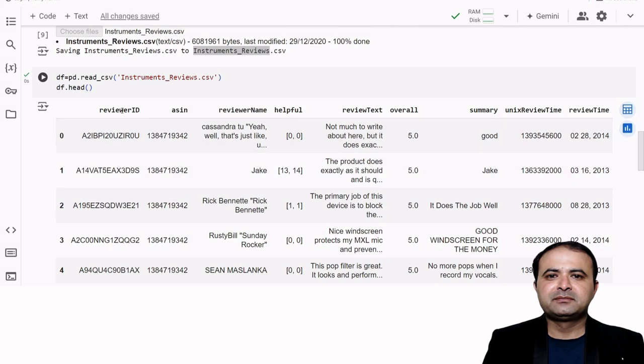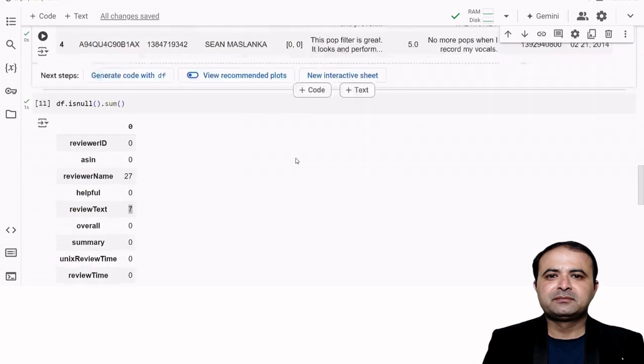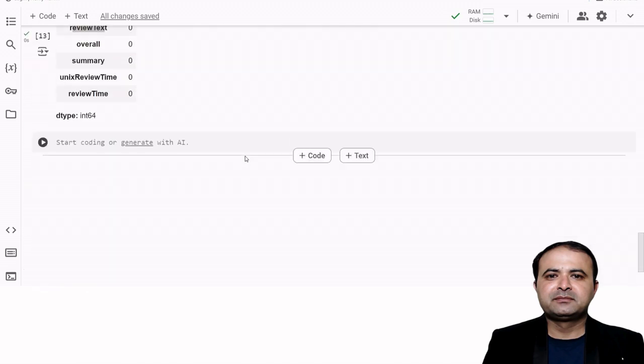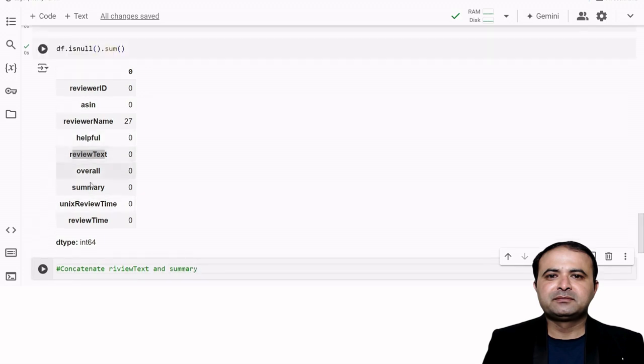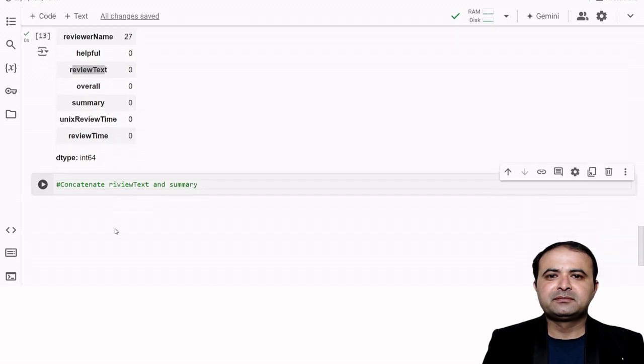I just want to fetch out the two columns and concatenate them: the review text and summary columns.